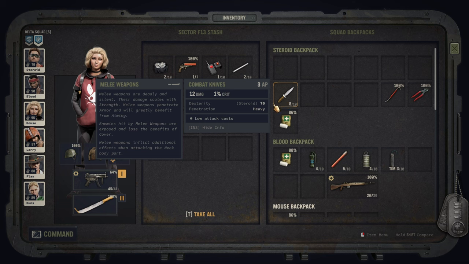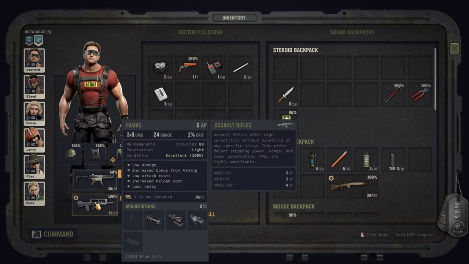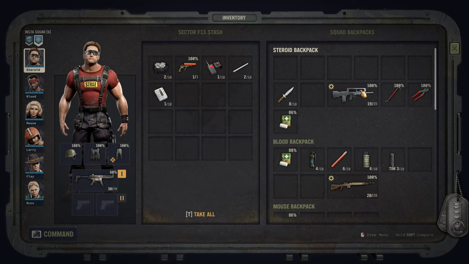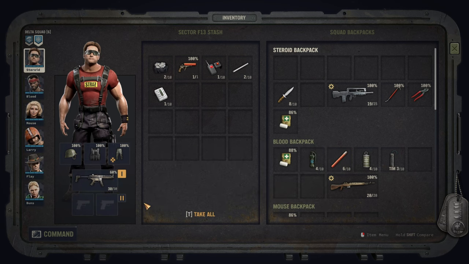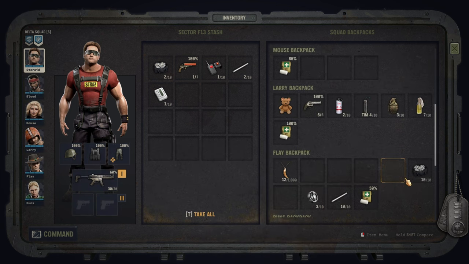I'm not sure if we need the combat knives for Steroid. Steroid really wants to just use his bare hands. So once we're in melee, he's just using his bare hands. Switches to them and then Hulk smashes them. That unfortunately wouldn't work because he needs both hands free, which I think is stupid. It would be so cool to give him something like a flare gun and then he at least can use his bare hands. But yeah, that is the setup.